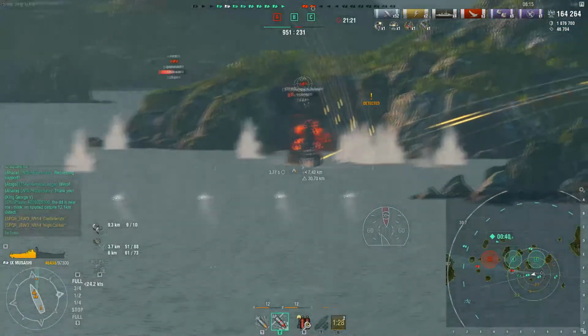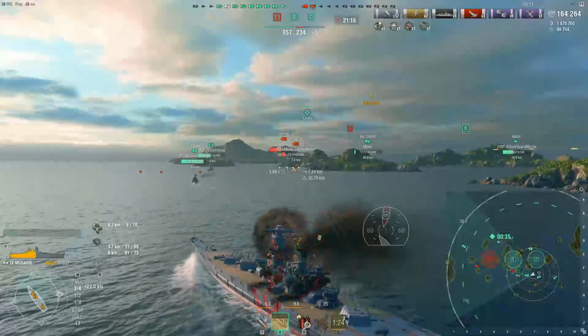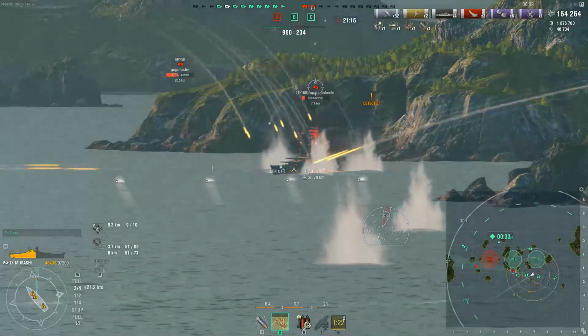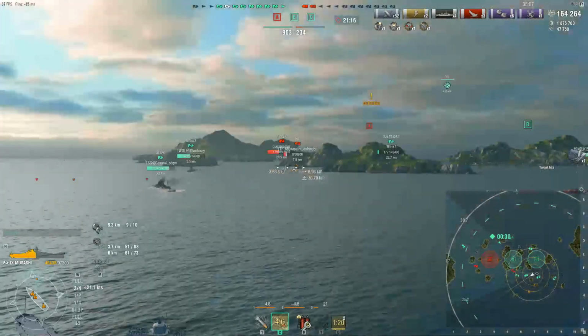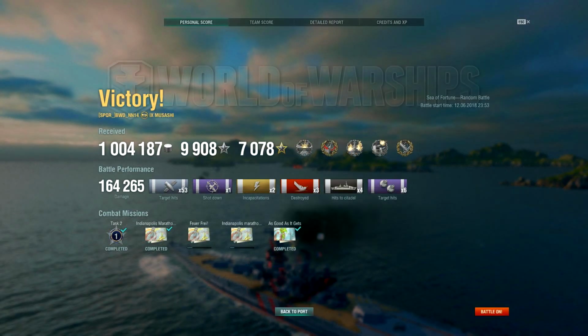Let's see actually who's going to get the kill. Third turret is swinging around. And one other thing, Musashi has fantastic range. And of course we get a ricochet there. So as you can see, team earned a victory. And this thing does print money.